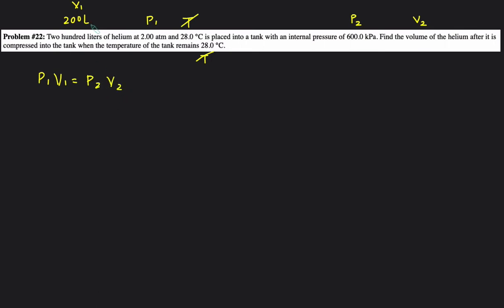Let's check if the units match up. So we have liters and we have ATM and KPA. So that's not consistent. We have to convert the pressure either both into ATM or both into KPA. I'm just going to convert them into ATM because it's a standard. So we'll convert 600.0 KPA into ATM by multiplying by the conversion factor. So for every one ATM there's 101.3 KPA. The KPAs will cancel out so then we just do 600 divided by 101.3 which would be 5.923 ATMs. And that's P2.